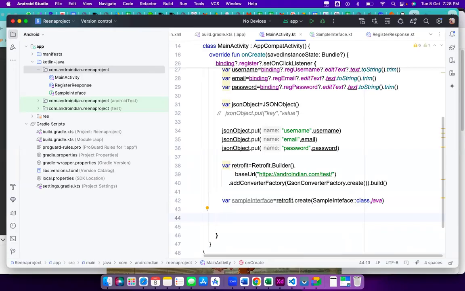Back in the main activity, within this main activity we have to convert the JSON object into JSON, so I'm converting that into something understandable.